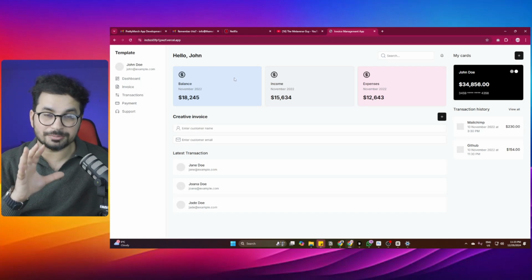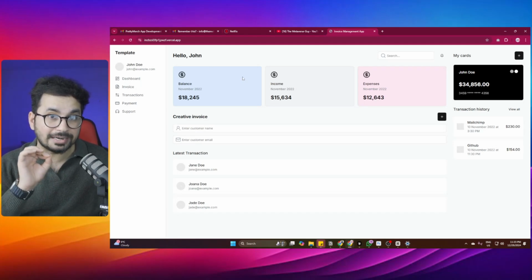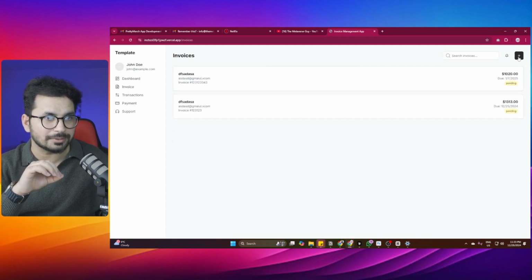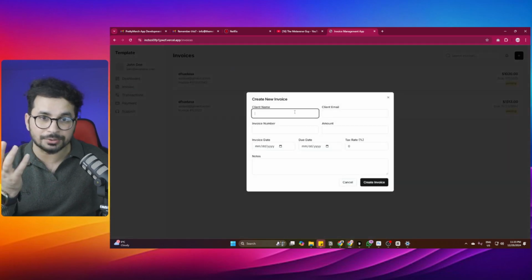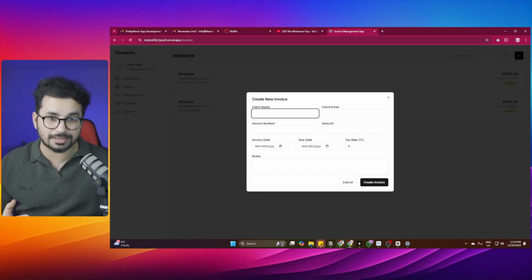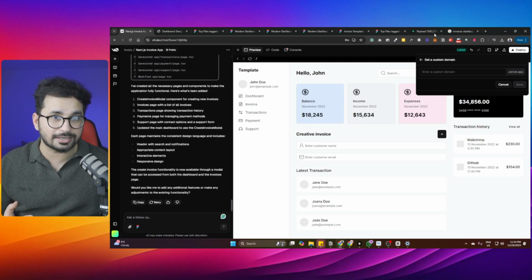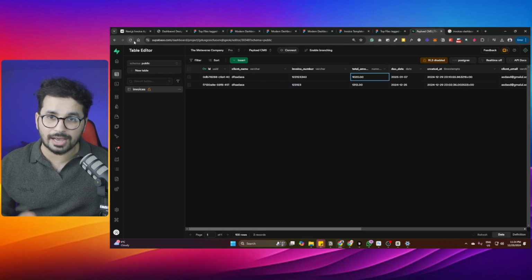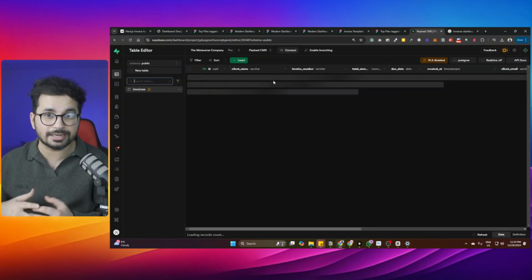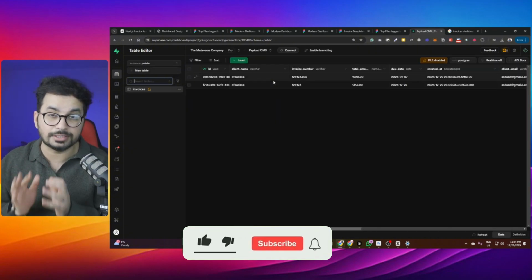This is the invoice management application that you are going to learn how to build in this tutorial. I have created a complete invoice management application where you can add a new invoice, add your customer details and email address. Seamlessly, you can then check your database: any invoices that you add, you can check inside your Supabase. It will be linked and synchronized with your database.